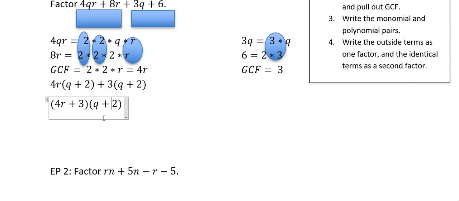So each of these sets of parentheses is called a factor. A lot of the times problems we work with are only going to have 2, but that doesn't mean they can only have 2. It can have many different combinations of factors, which you'll get into as you get into the higher level math. But right now, just know that this set of parentheses is a factor and this is a factor. When we were working above and it was a monomial, like just the 4r plus q plus 2, this is a factor, 4r, and q plus 2 is a factor. But when we are grouping, our factors have to be 2 sets of parentheses.